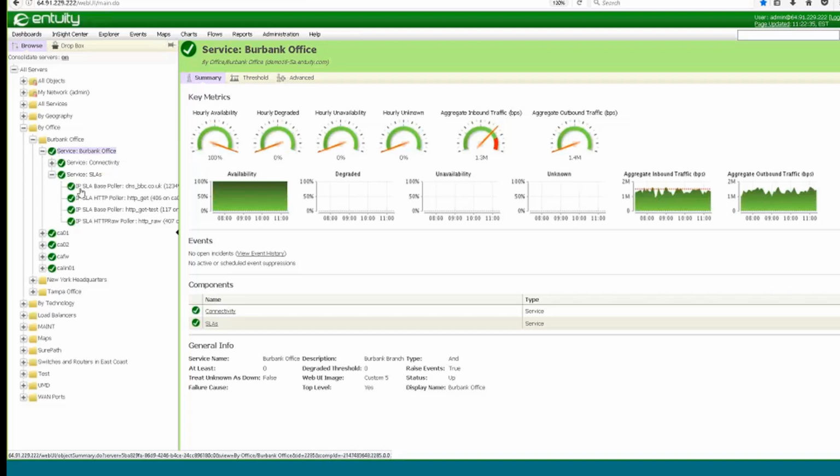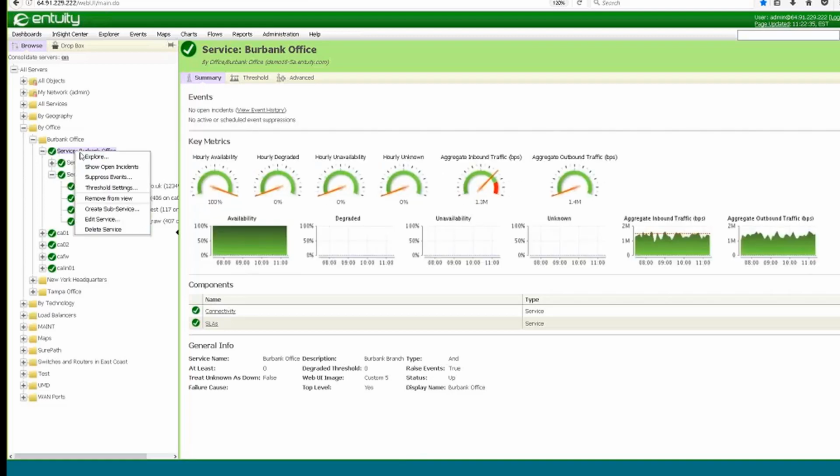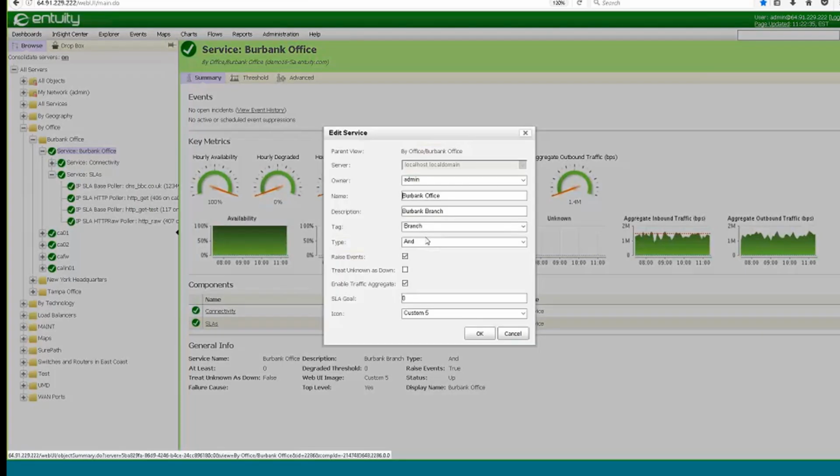The branch office service is a little bit special. If I actually go in and edit this service, just as an example, you'll see we've got the tag field right here. And for branch office services, you want that to be set to branch. All the other ones we looked at were standard. The CIO is one that we'll talk about next as well.